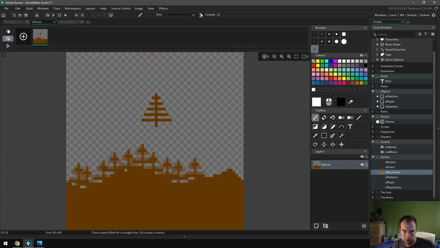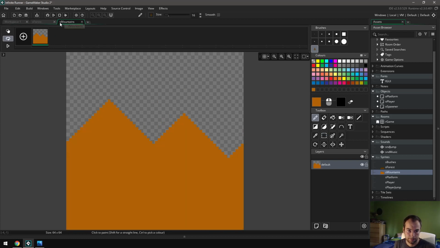You can also add some bigger trees. Let's just do a bigger one here, maybe a bigger one here. Almost building a forest here. And another tree here, maybe some smaller ones here. Okay, and then of course you can delete the original one. So selection tool and delete. My trees are done.